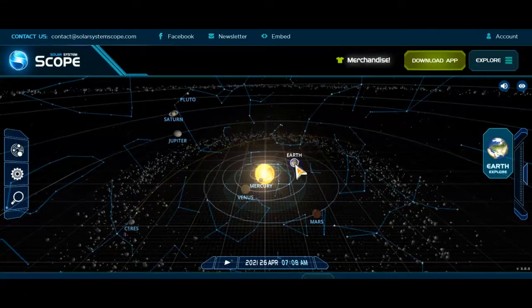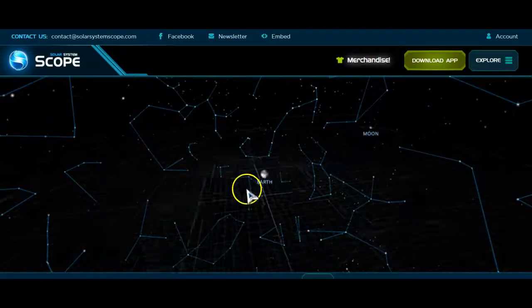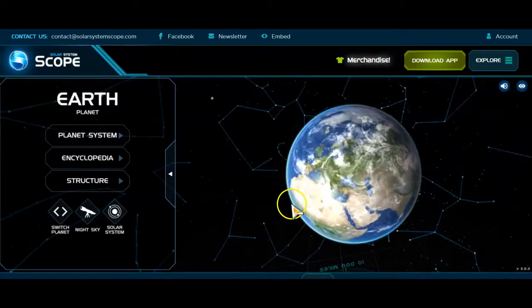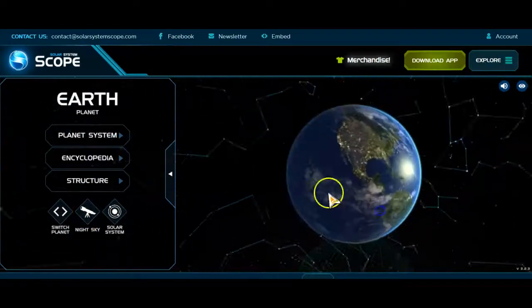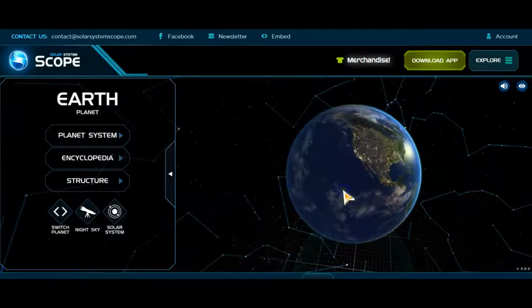So let's go back to the Earth view really quick. Double click that and get over here. And it's going to zoom me in. And then I can also check out a couple different things here. The night sky I'll show you in a little bit, but this view here shows things as they are. Depending on other views that I have, if I have the time different, and I'll show you that in a second, then this view will look different. But this view is how things are right now, as opposed to at some other time.